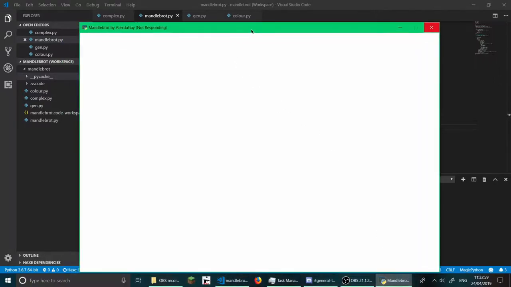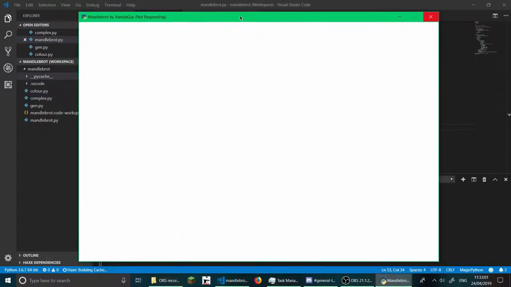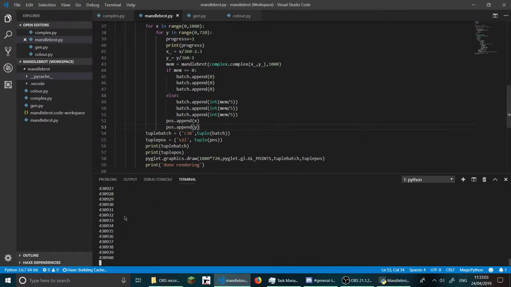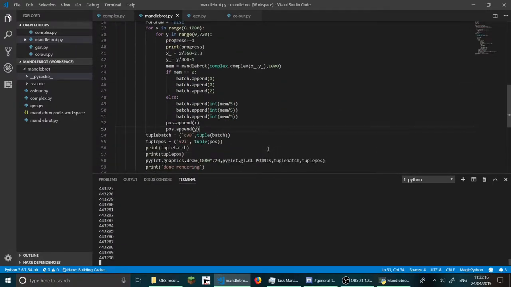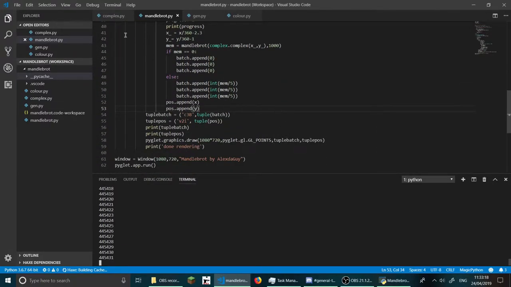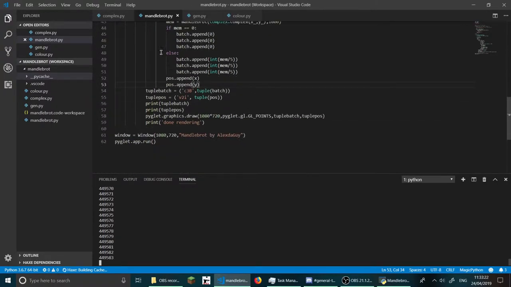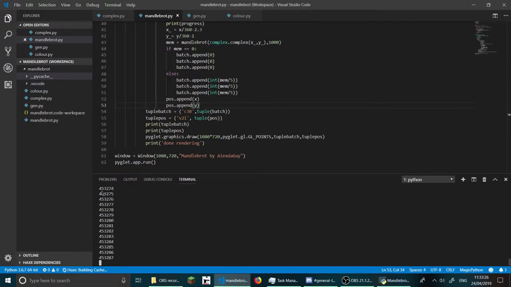So basically there's this window. The window is unresponsive currently because it is lagging a lot trying to compute all of the different pixels' colors. This is 1000 iterations, so it's relatively slow. Hopefully it shows the full Mandelbrot set. It'll be very dim, I don't think you'll be able to see it. But anyway, that's basically what's going to happen, and you're just going to wait for the progress to go.